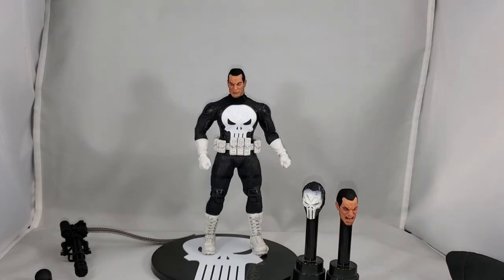Is he worth getting at a higher price? It all comes into comparison with the rest of them. It really comes down to that. And it's really buyer's preference. I think overall he's a great figure. He's worth having at least one version of the Punisher. Whichever one you choose is going to be aces. Mezco has yet to mess up a Punisher so far. And I don't see them doing it anytime soon.